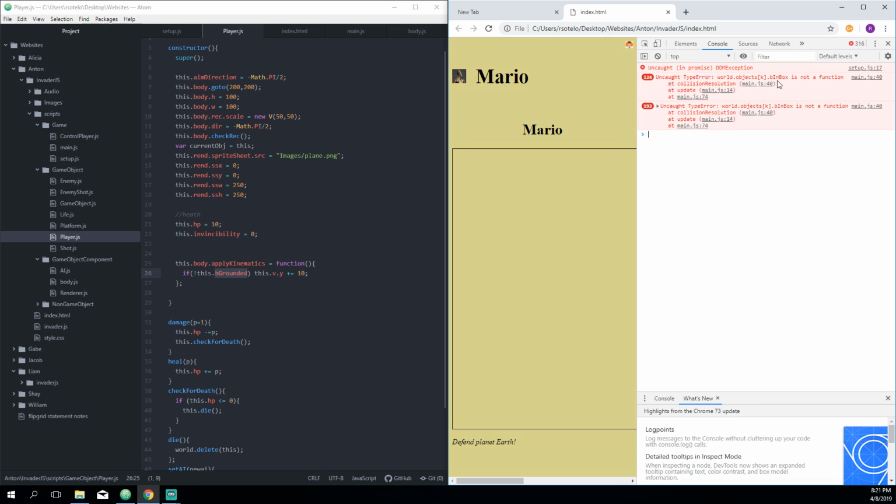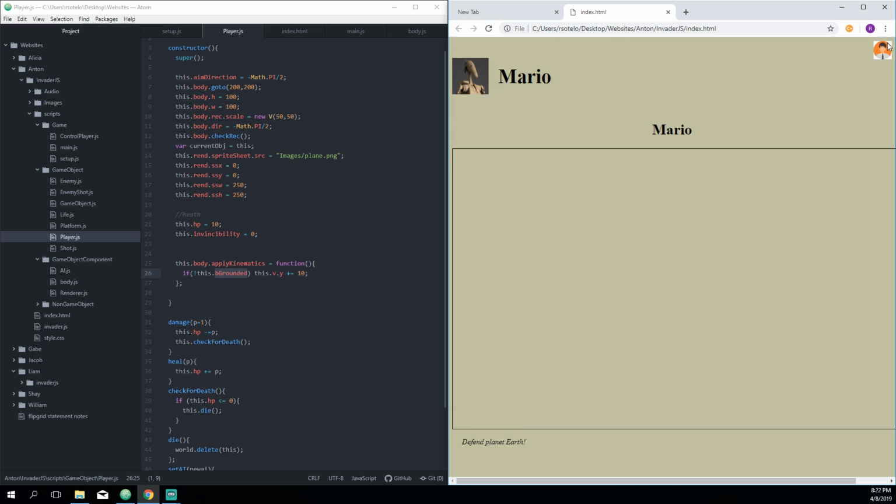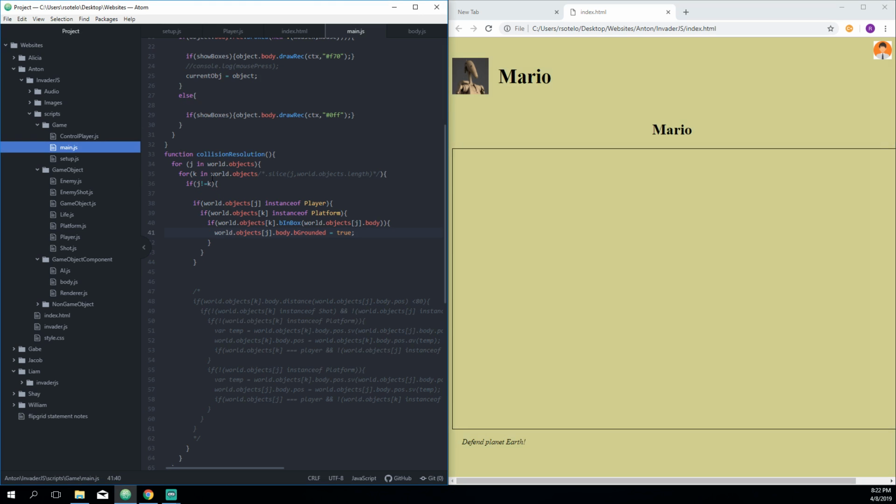World objects k b in box is not a function. Oh, I need to specify the body. So that's in line 40. This is part of the body of the object, and that should be good.